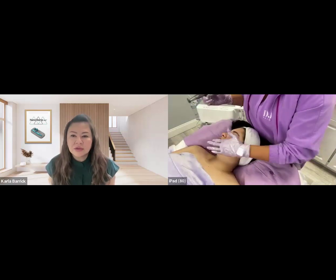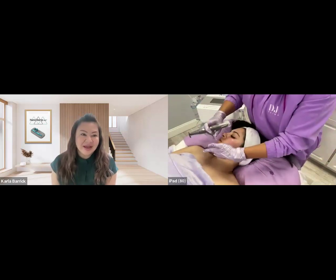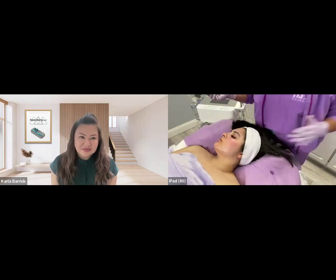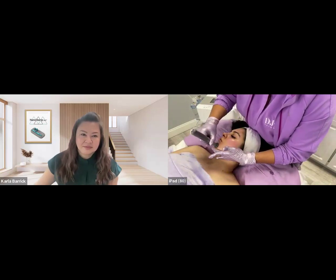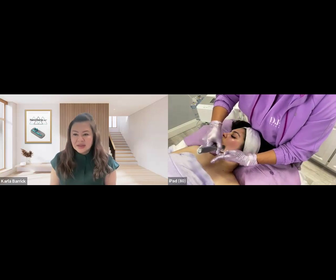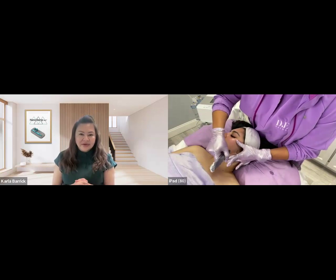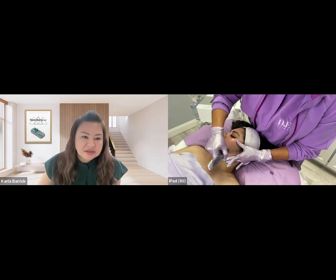I can tell you at a trade show, we've done up to 5. Not because we've been trying to limit our use. It's just you don't need a lot. It's quite fluid. It has a really nice consistency. It's light, but at the same time allows you to glide nicely. It gives you enough working time. Like it doesn't just absorb and dissipate very quickly. It gives you enough working time so you don't have to use a ton of product.